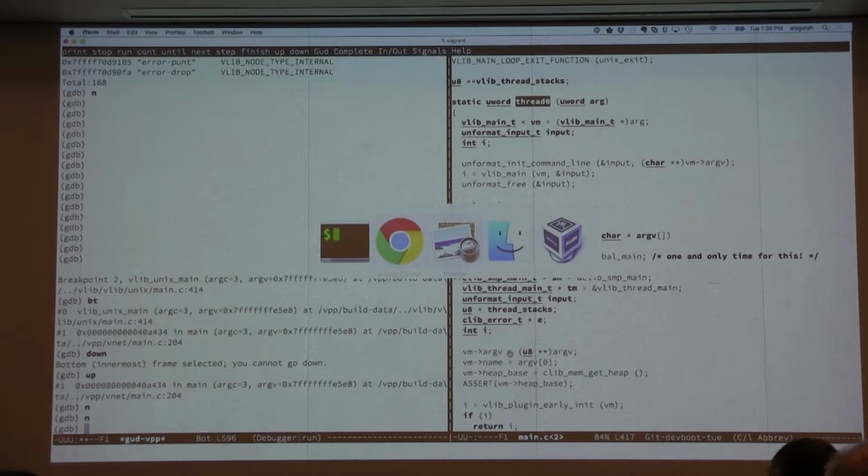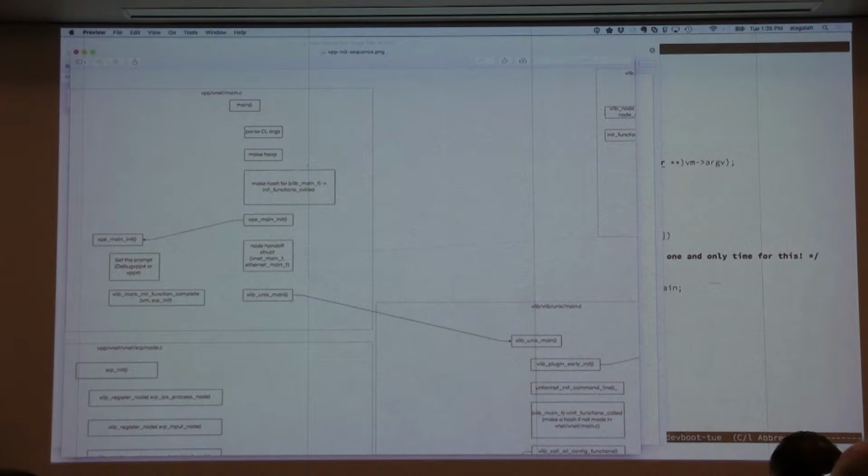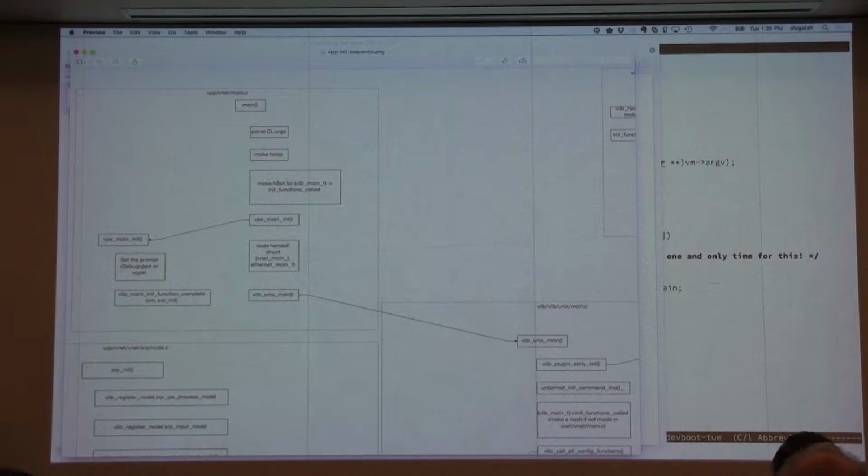So from here, if we go to our diagram, we've gone through main, we passed VPP main init, we created this handoff structure, which is made of VNet main T and Ethernet main T. The reason is that every single plugin pretty much is going to want those two things plus vlib main init. So we set up this handoff structure, and there's actually a getter for it that we can use during the node init. From here, we call vlib Unix main.